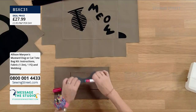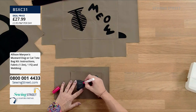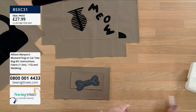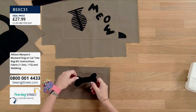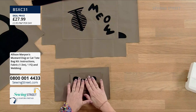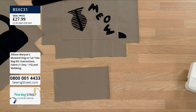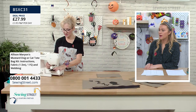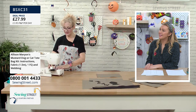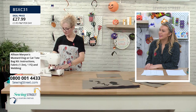You can use a 505 spray, but this is just as good because you don't need an awful lot. You're only holding it in place, really. So for your applique, you're just going to glue that down, and then you're going to stitch close to the edge. I suppose this is all the way around the outside, is it? So you don't need to worry about doing a blanket stitch or anything. No, that's what's fantastic about PU.